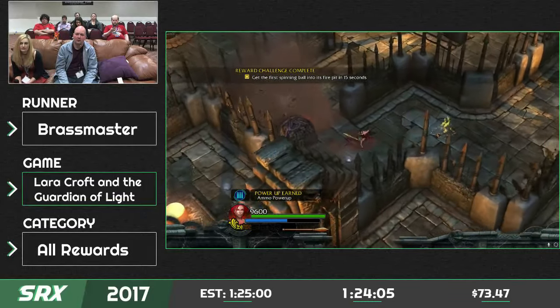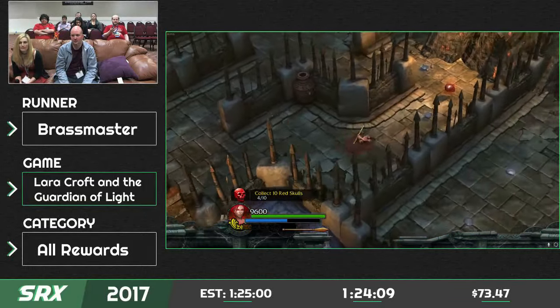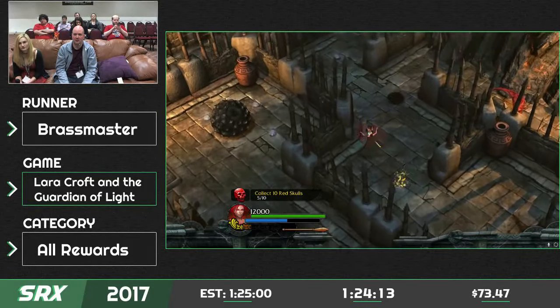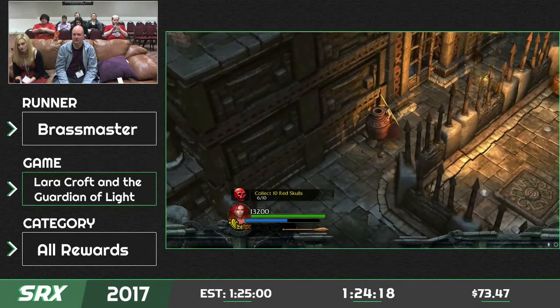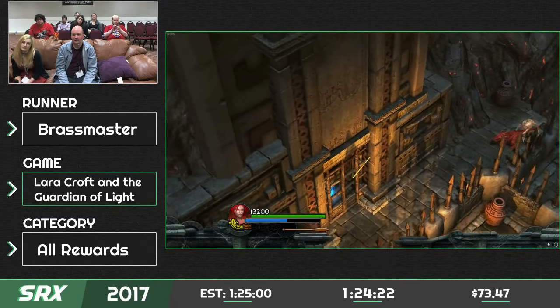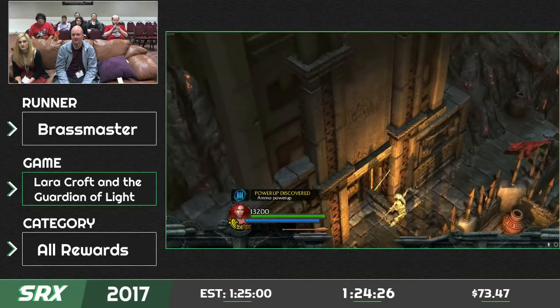Not a problem. So I gotta make sure I collect all of the red skulls in this room. There's a couple of them. And now I get to do some really cool stuff. This is a strategy that was found by me, not exactly by accident, because I was curious if it would work, but I can get out of bounds there. Grab the ammo upgrade, but I'm going to get out of bounds again.